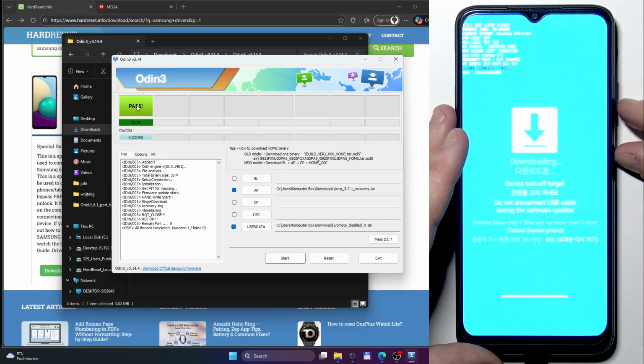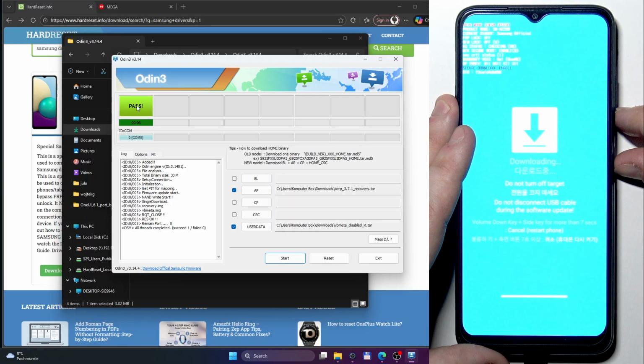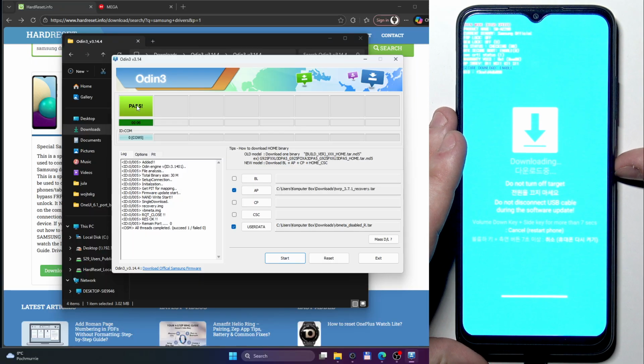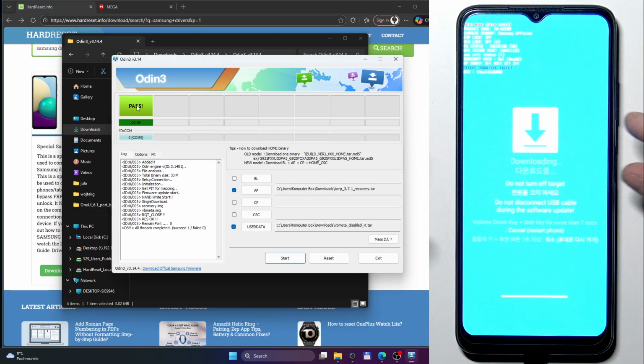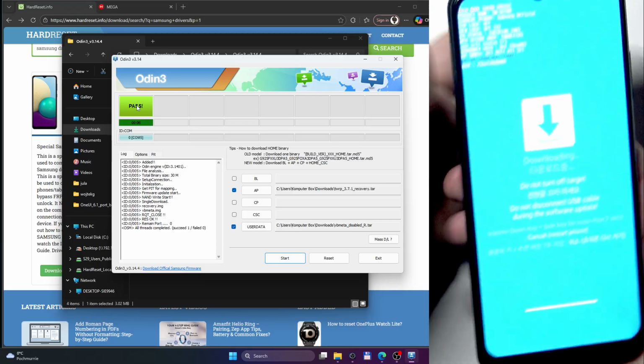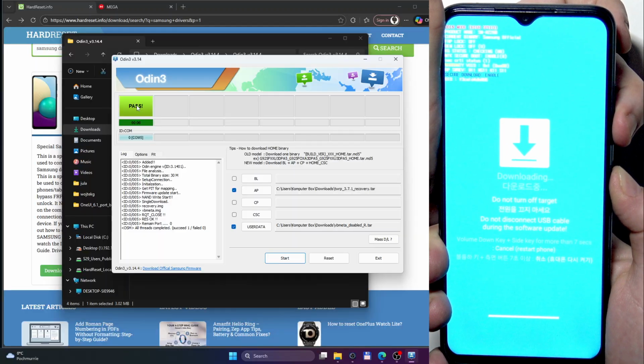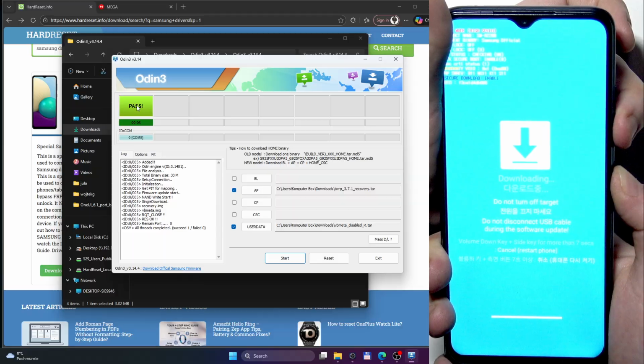Now to enter recovery mode, we need to hold power button and volume down button at the same time. When the screen turns off, quickly switch the combination, start holding power button and volume up button, and when you see a Samsung logo, release the finger from the power button but keep holding volume up. So let me grab the phone in a comfortable way, start holding both buttons, volume down and power.